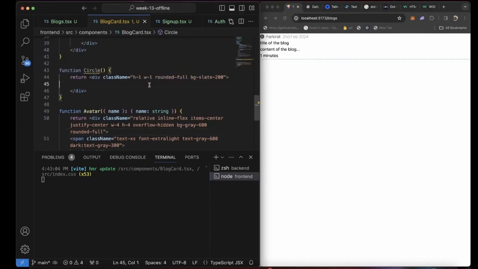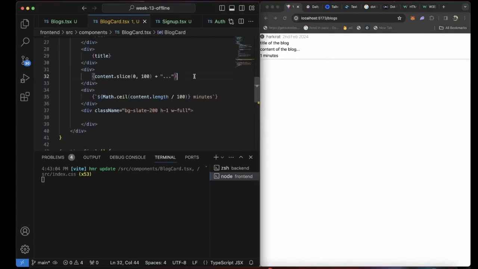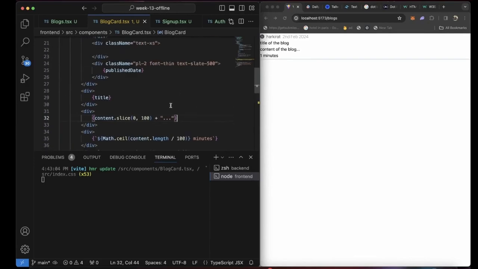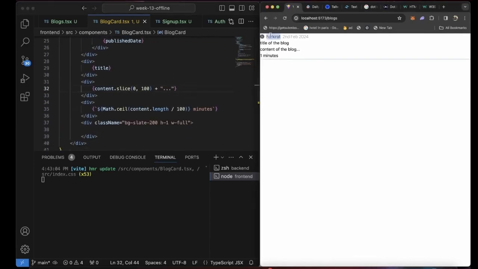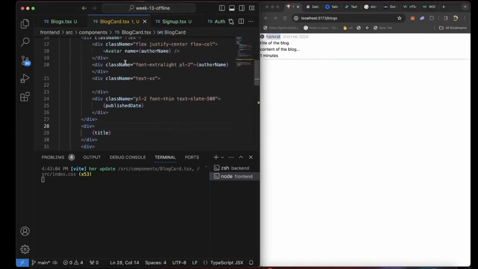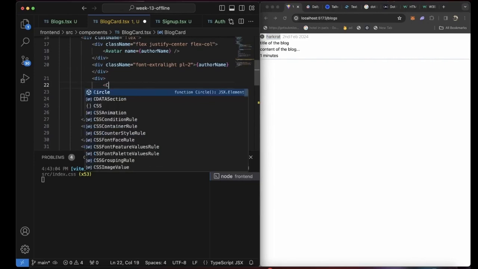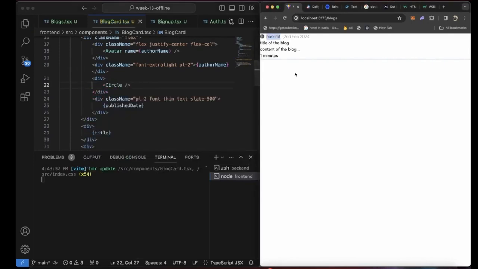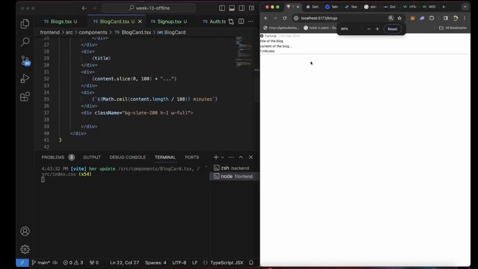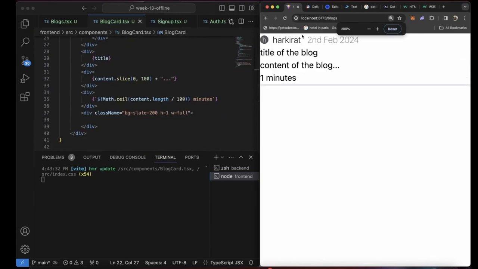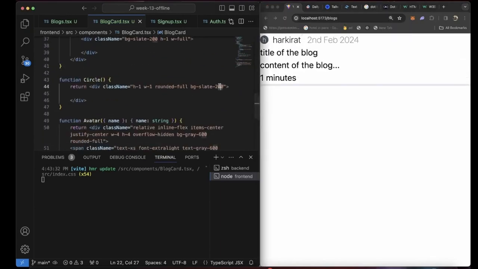So I have defined a circle component that looks right. Let me replace it, where did that div go? Between Harkirat, which is the author name. There you go. I'm going to put the circle component here. It's a little too small a circle. Let's make it slightly bigger.